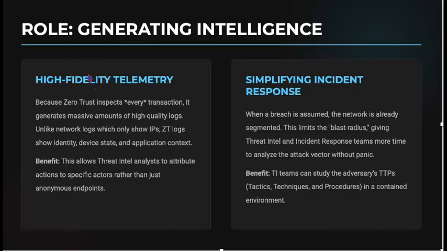The second and perhaps more powerful role is that Zero Trust generates superior intelligence. Because Zero Trust inspects and logs every single transaction, the user identity, the device health, the application accessed, and the file touched, it provides high-fidelity logs. In a traditional network, if we see irregular traffic, we only see an IP address. Using Zero Trust, we see that Karen Smith is using a non-company laptop attempting to access a critical database outside of business hours. This is gold to threat intel analysts.